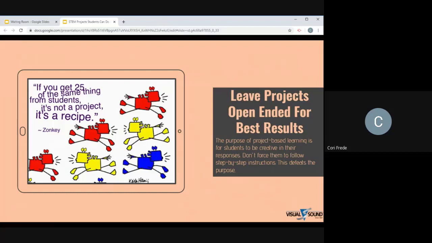It's more of a recipe. Unless you're a home ec teacher, sorry, family and consumer science teacher, that's not necessarily what you want to see. You want them to be creative. You want them to be original. That's one of the biggest things that I always fought for in my own classroom: allowing the kids that chance to use their imagination and present the material in a way that was authentic to them.